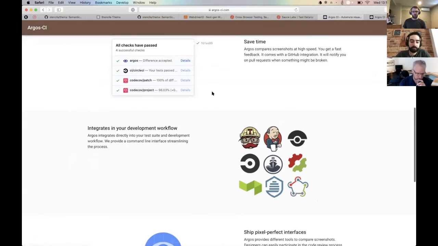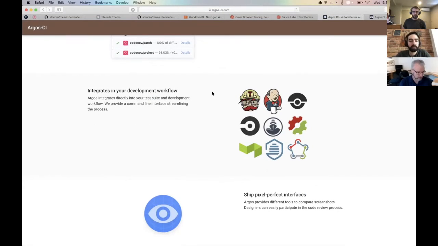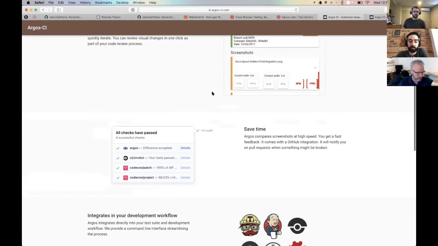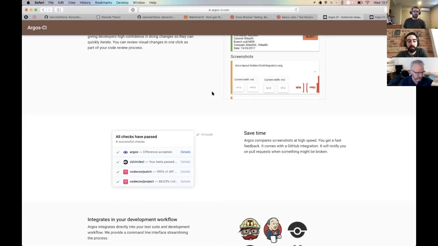And so this is an initial step that we took to help us develop these themes and make sure that we weren't introducing any unintentional style changes. But we're hoping that this will really make it approachable and easy to add themes, and be very confident that all the new themes are solid and they're not going to break anyone else's styles. So yeah, thank you. Let me know if anyone has any questions.